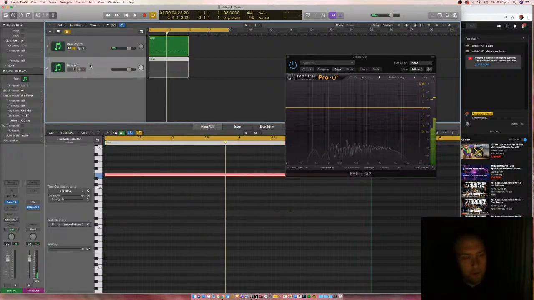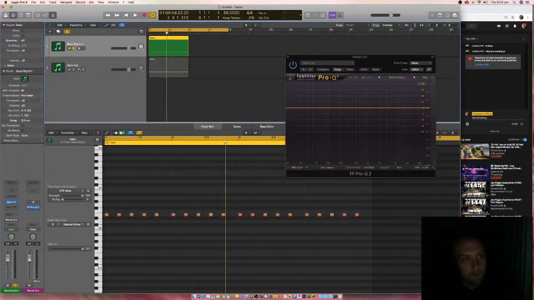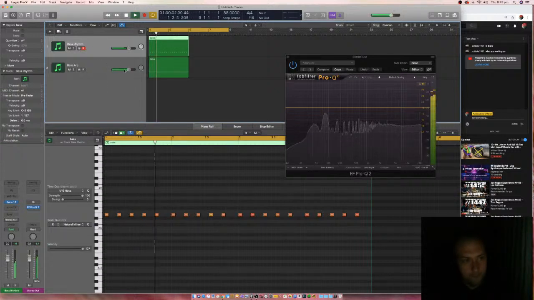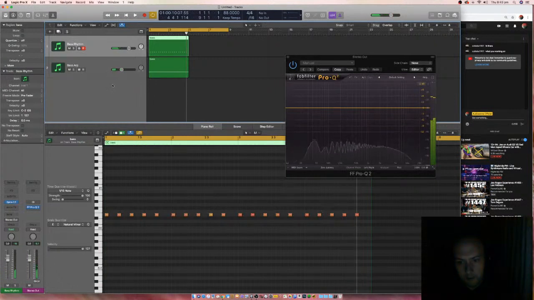So believe it or not, this top line is going to sit on the top. You're not going to hear that much. So I've used the same sound at different octaves and different volumes to create this synergy.